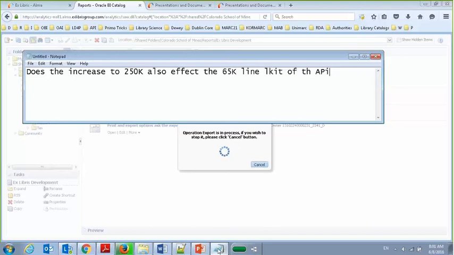We tested it with the APIs on the 65K. It took some time. We had to write a little program because it does the next key. What do they call that key? It gives you like 10 at a time, and then it says it's not finished, and then there's a key you have to put into the API, and it gives you the next 10 and the next 10. So we did something that got us eventually to 65,000. Anyway, if anyone wants to go, we're past the time.